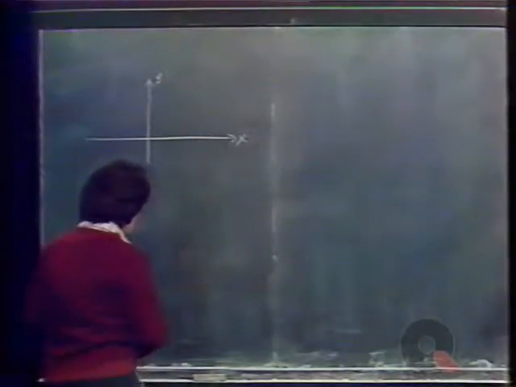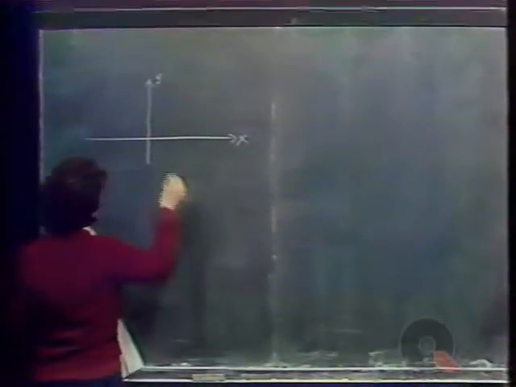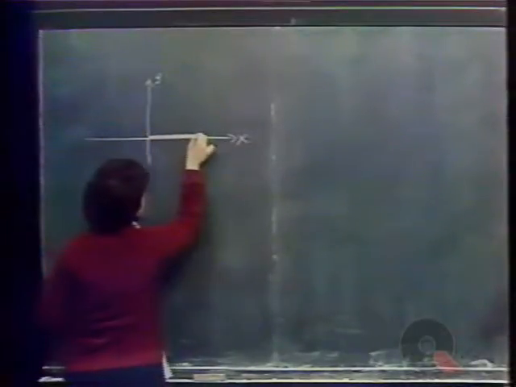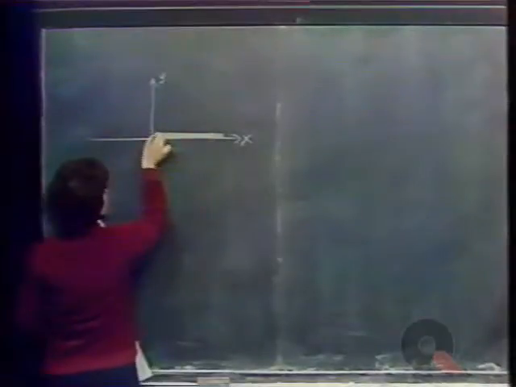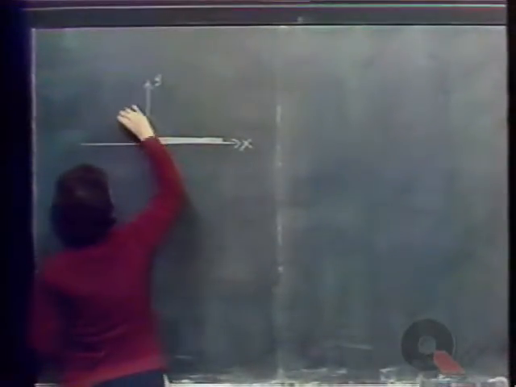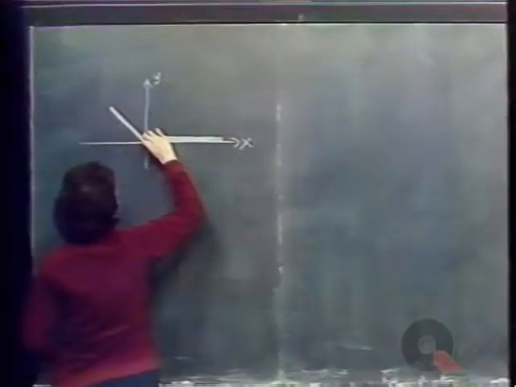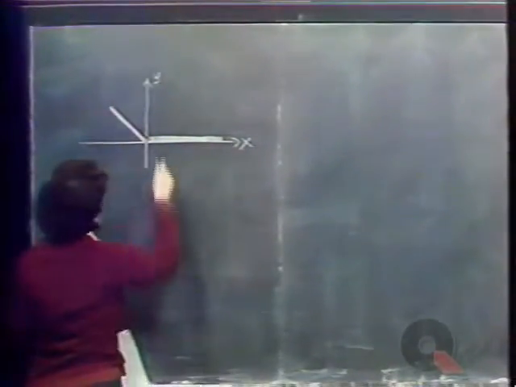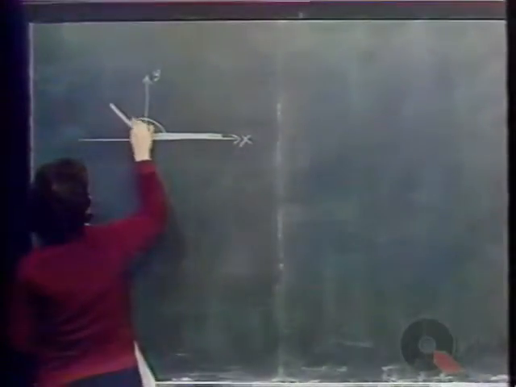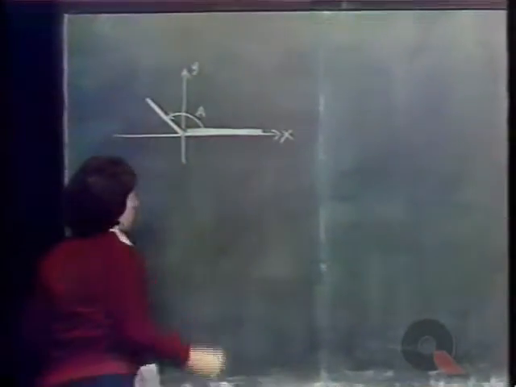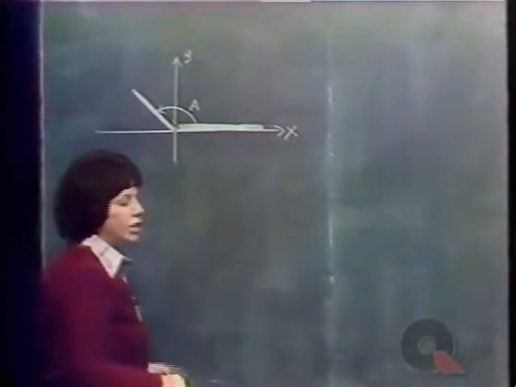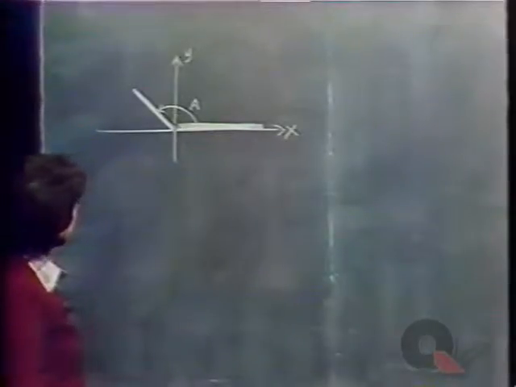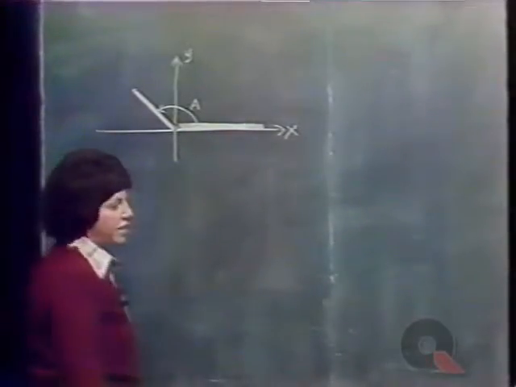We're going to take an angle A in standard position, that is, one whose vertex is at the origin and whose initial side goes along the positive x-axis. And let's make it a second quadrant angle. That is, its terminal side is in the second quadrant. Here we have a typical angle A. It is a positive angle generated by a counterclockwise rotation. All of these terms were defined in trig tape number 1, which of course you should see before viewing this tape. Okay, we have an angle A in standard position.